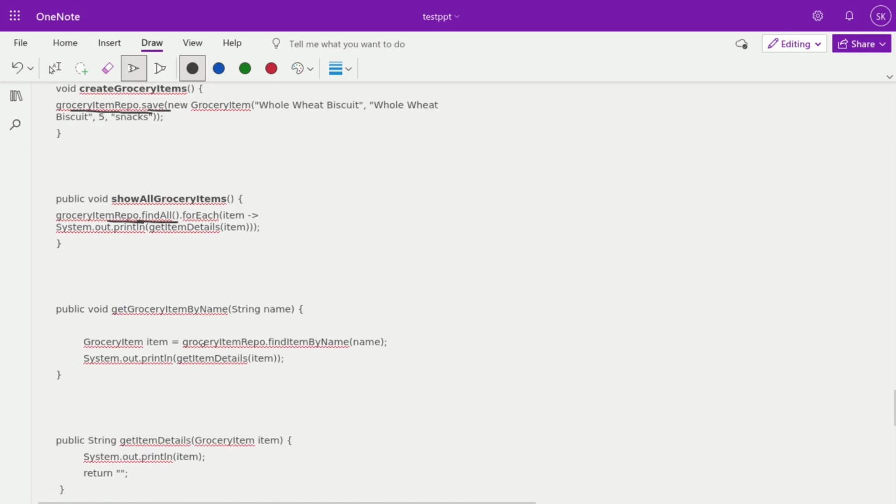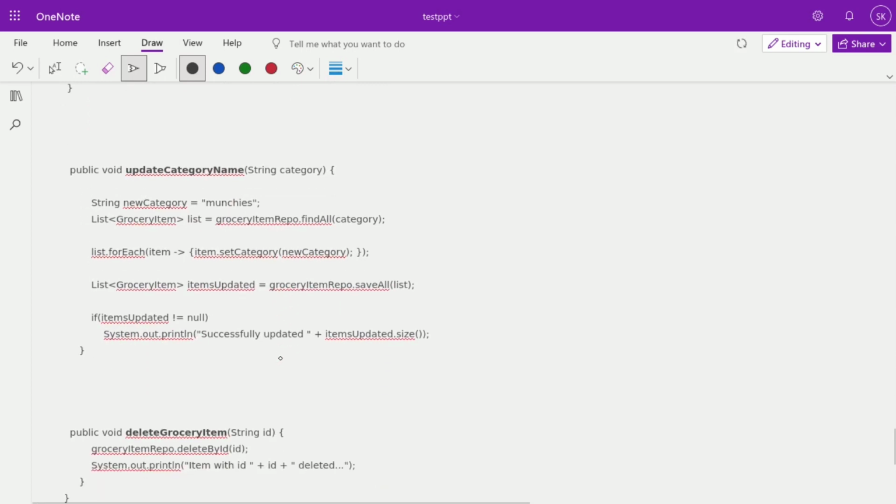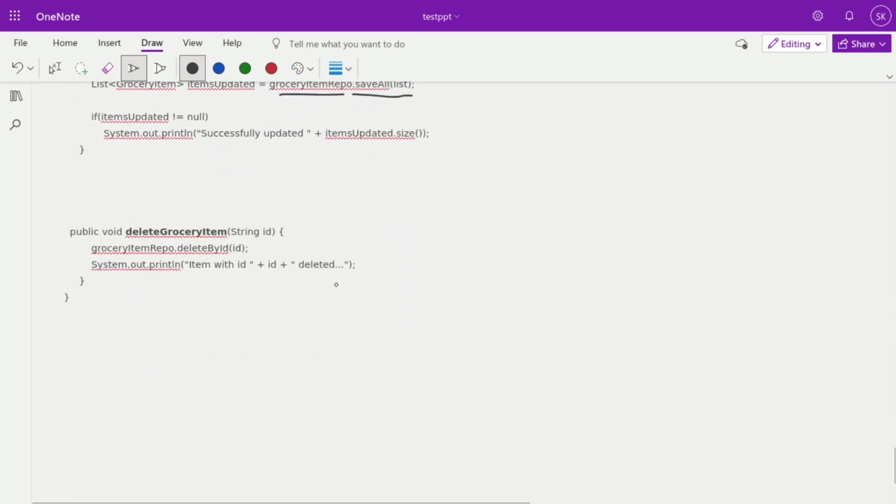Suppose you want to get an item, you can check here item repository find by name, and we are directly hitting the name and returning that. In update category, we are doing something different. This is the existing category, and this is the new category. First we need to pull out the data from the category, so we call item repository find all, and from this category we pull out the list, then iterate, setting the new category to the existing item. Here with list for each we iterate all the items and set the new category, and now we need to save. Save all is the method provided by the repository, so we directly hit the save all method. This is the way we update the category one by one.